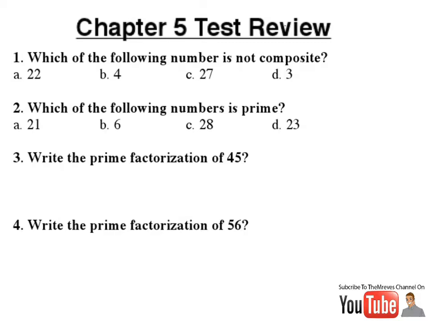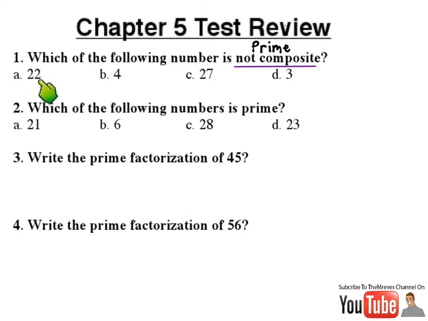It says, which of the following numbers is not composite? So not composite, that's key. When it's saying not composite, let's go ahead and identify what not composite means. Not composite, get my pencil all ready to go, really means prime. So we're saying which of the numbers is prime. If it's not composite, it's prime, and so we look at these four answers.